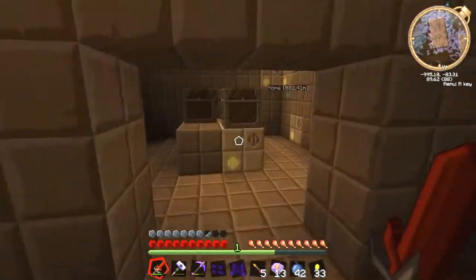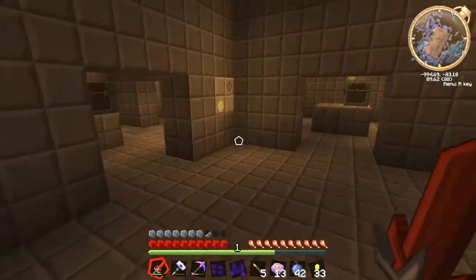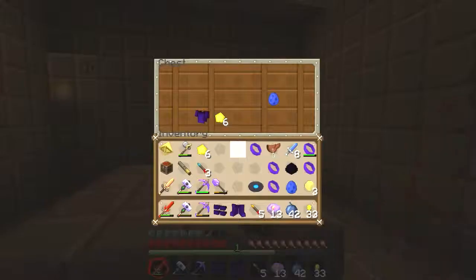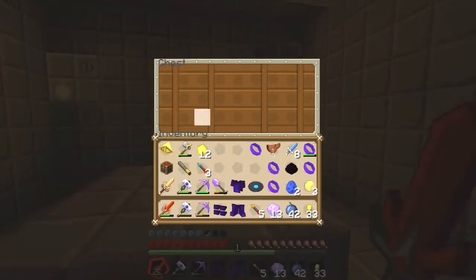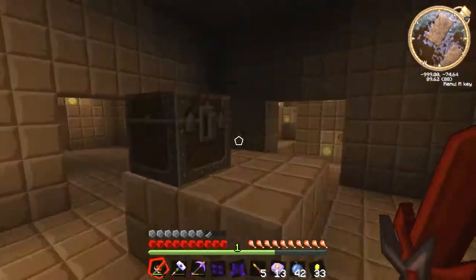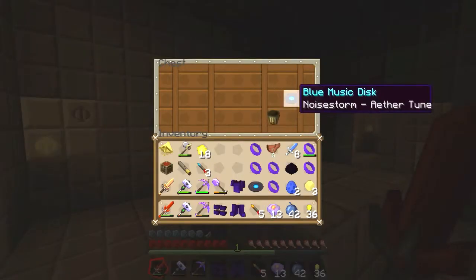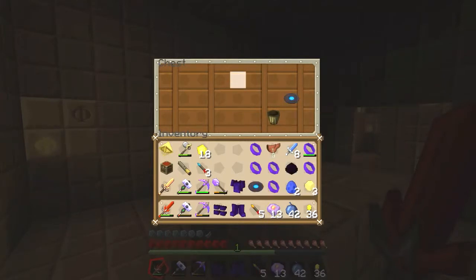Aha! Go on, we'll take the disc for once. And you're raging at me all the time about not taking the discs. I've got a lot of Valkyries spawning around, so another egg. Yay! So much armor. Another disc. So many rings as well, what the hell? Well, I don't need that, I've already got that.